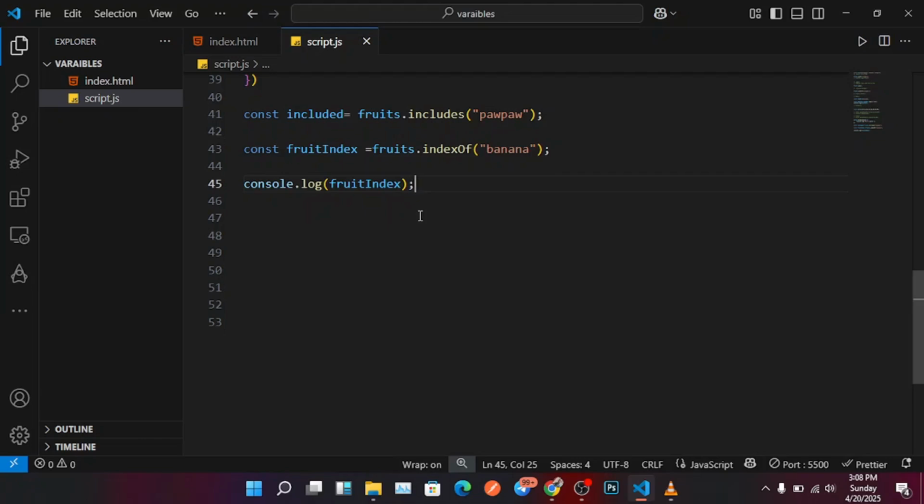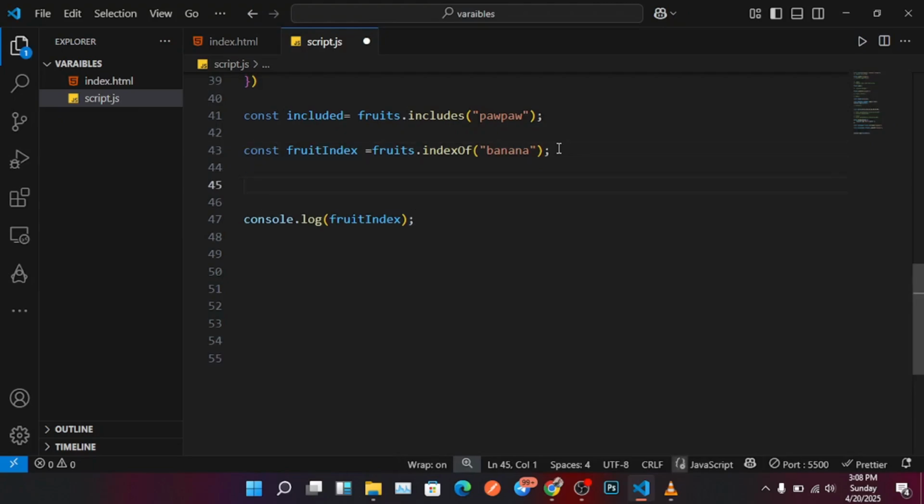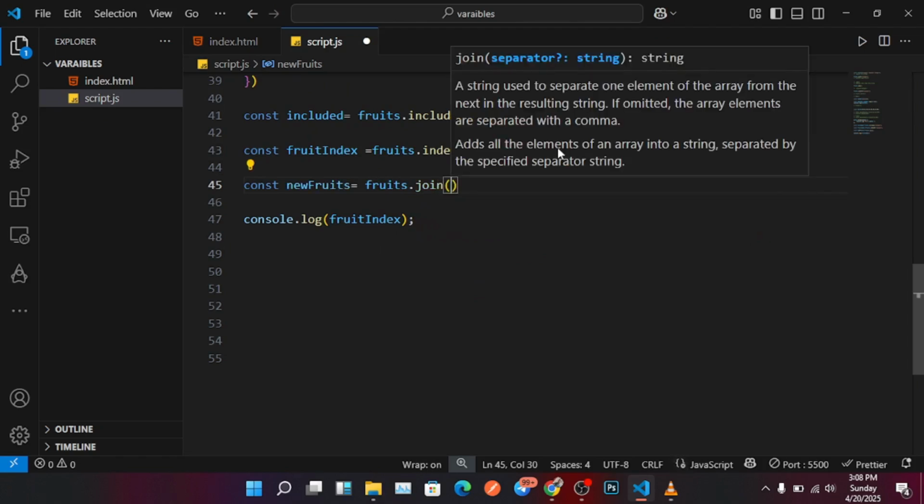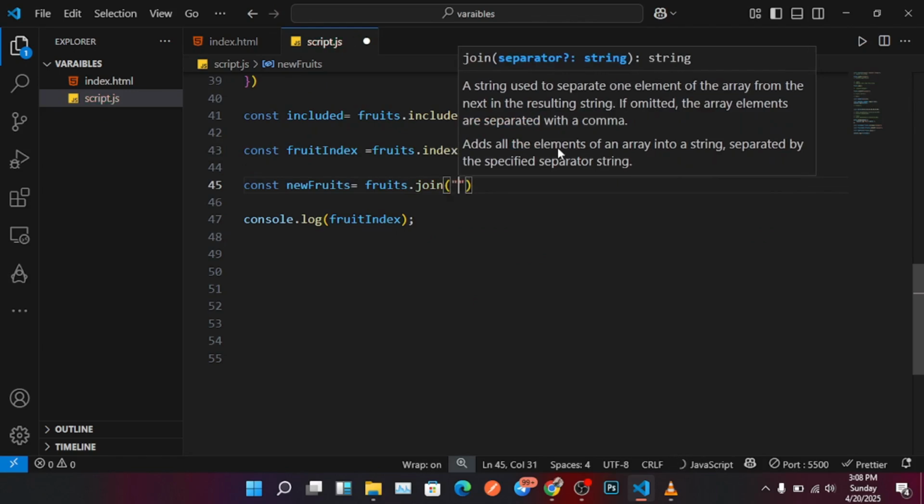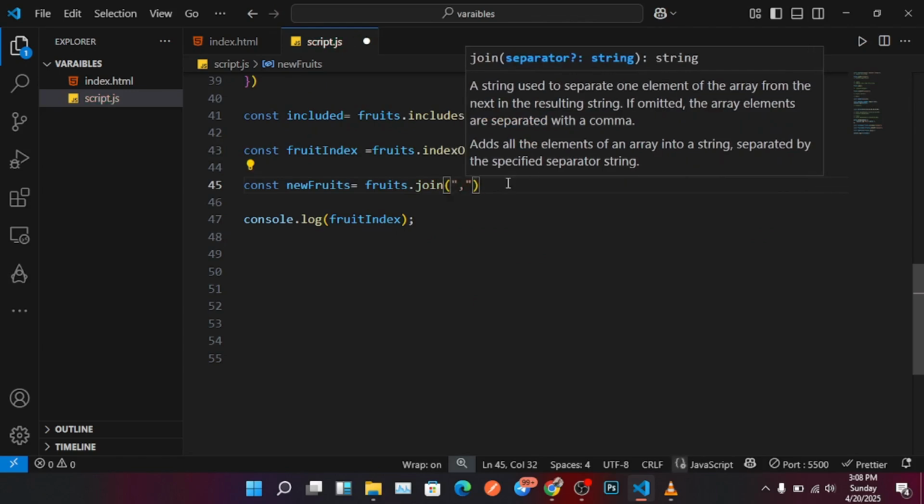It's separated by whatever conditions we provide. For example, we shall still take up the fruits array, and this time we will say const newFruits. We will call this newFruits, and it will be equal to fruits.join, and within the join we are separating all these with commas.